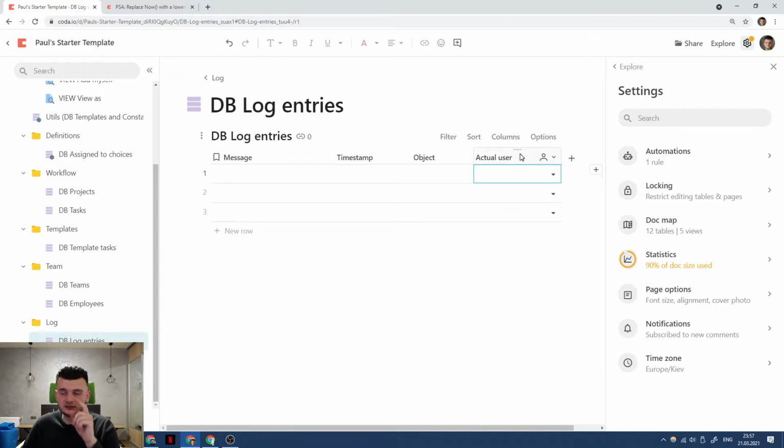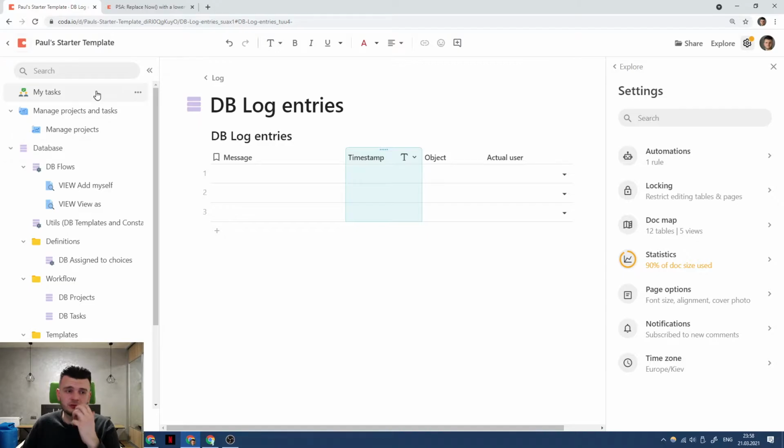But that's the only reason where you would perhaps keep track of the actual user. Why do we keep the log entries table? We want to catch instances where an admin did something wrong.